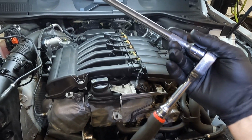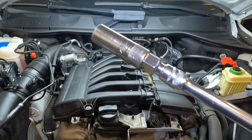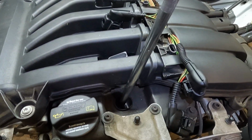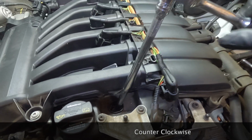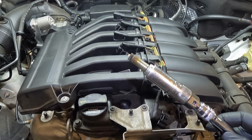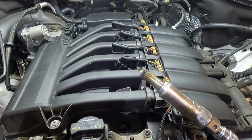Go ahead and take your ratchet with your long extension and your 5/8 spark plug socket, and then lefty loosey. Go ahead and loosen that spark plug and take it all the way out. And go ahead and remove all 6 of them.